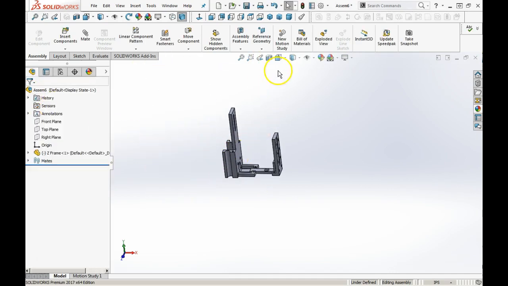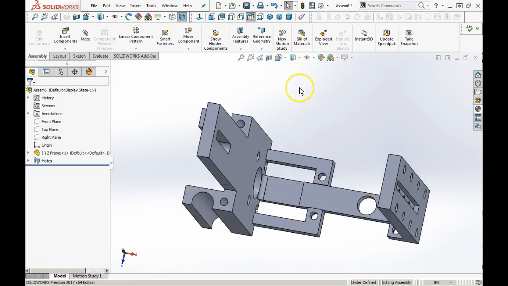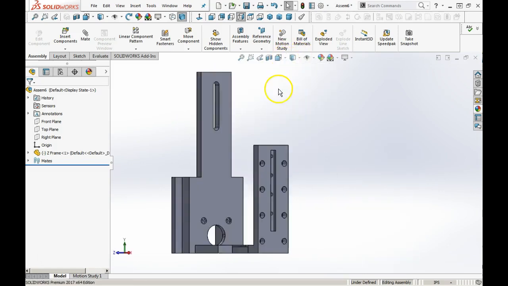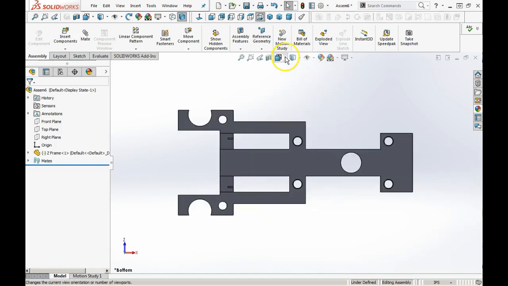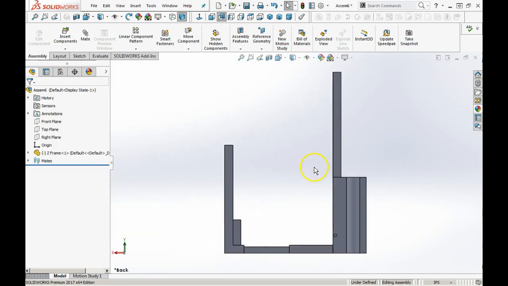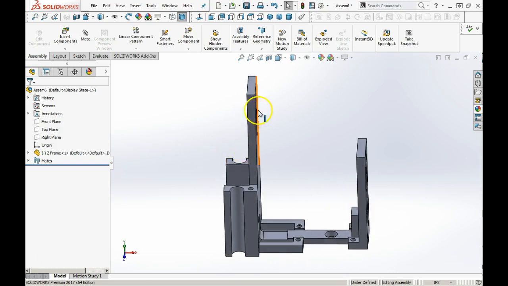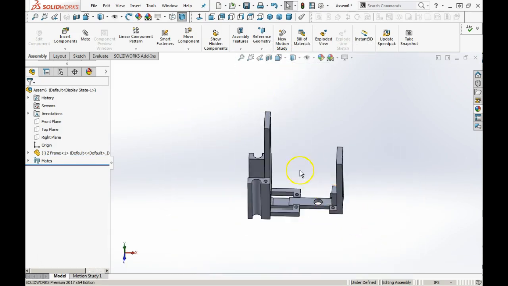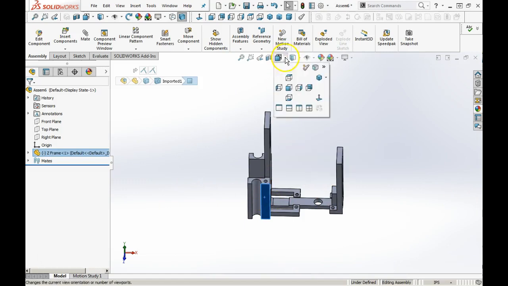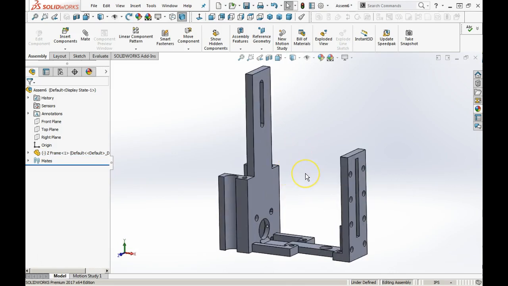And now take a look at what happens. If I hit the top view now, I get the top view. If I hit the right view, I get the right view. Hit the left view, I get the left view. And I can get the bottom view. There's even a back view. So if you're in a hurry and you want to get moving around your part, now we're all oriented toward a system that makes sense to us from the point of view of this system here. Our top plane is the top plane. This is the right plane. Obviously, this would be the front plane. So if I do this, it's the front plane.